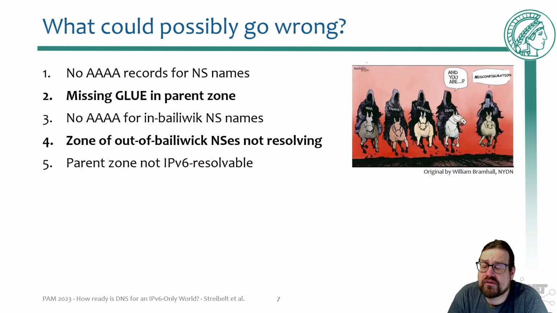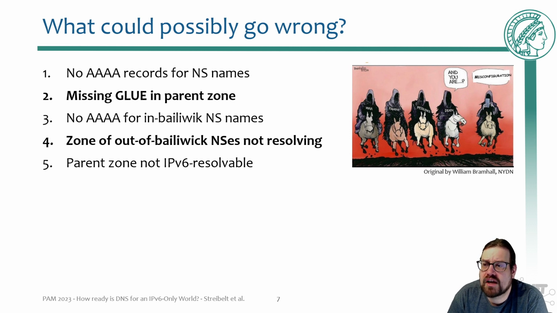This brings us to the question, what can go wrong here? We identified 5 root causes for failing IPv6-only resolution, of which I will present 2 in detail later. The first case is pretty simple. No name server of a zone is IPv6 enabled. Recall the Wikipedia example from earlier. The second case is missing glue records for IPv6 in the parent zone. The third case is a mismatch in parent and child zone, triggering security measures in some recursor implementations.